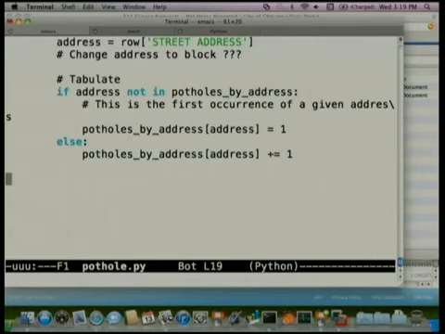So keep working on this pothole stuff for about 15 more minutes. Okay. Interesting, yeah.